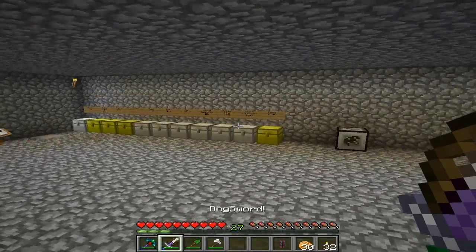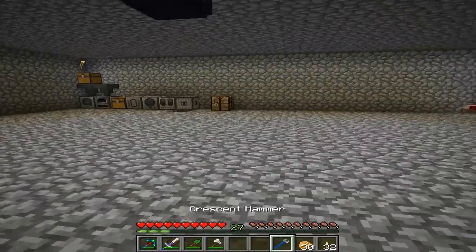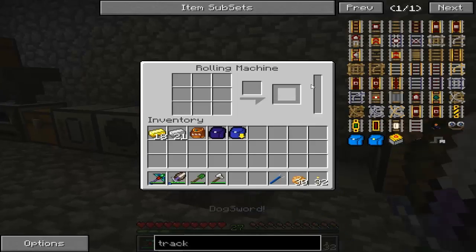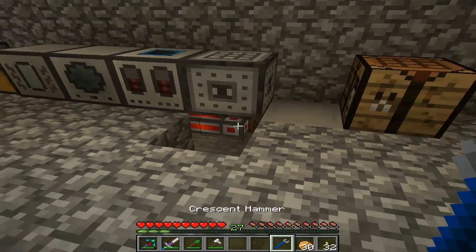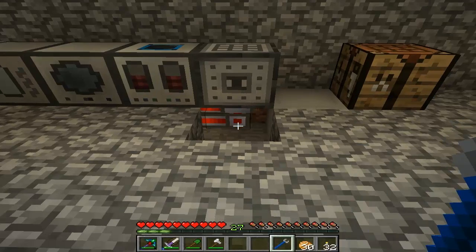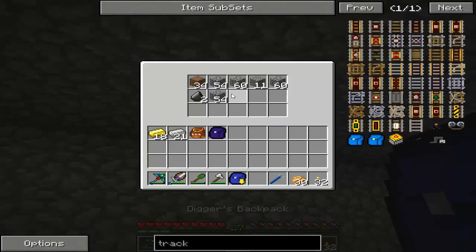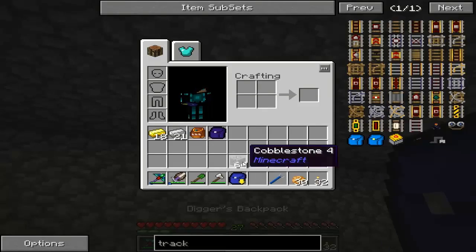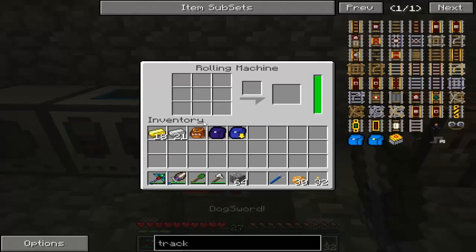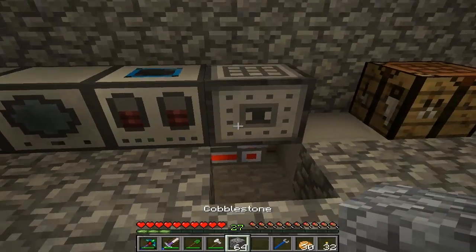Never mind, I needed my crescent hammer. I thought I had completely taken it away, but I didn't. Just need you, and then I need to click you and give you power. You should have a little bit of power stored. Nope, guess not. And it loses power too when you don't have it connected to anything. I don't really like that about it, but you do actually need it, so, whatever. We're going to say you and you, and that ought to be enough. So that'll completely do that.